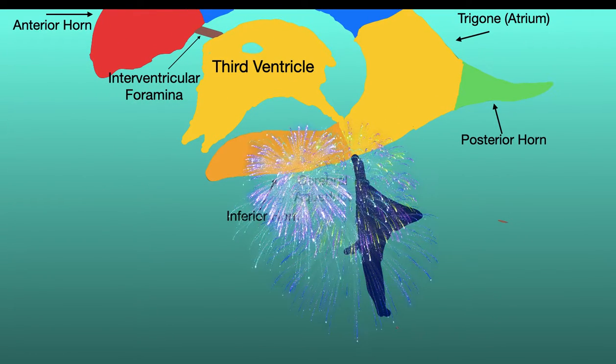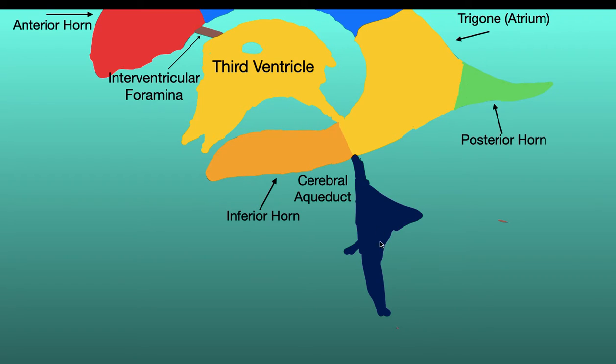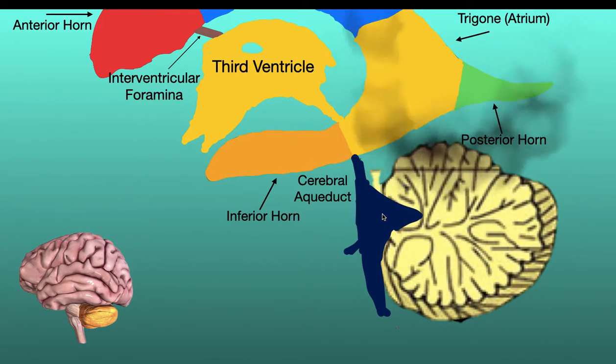So that's the cerebral aqueduct. And the fourth ventricle, I'm not going to talk about all the parts, but the most important parts instead. On the back side, you could think of it like the back of this fourth ventricle, since this way is forward and this way is backwards. On the back of the fourth ventricle is the cerebellum.